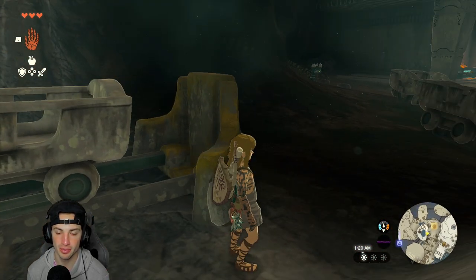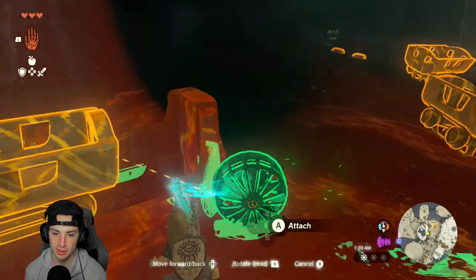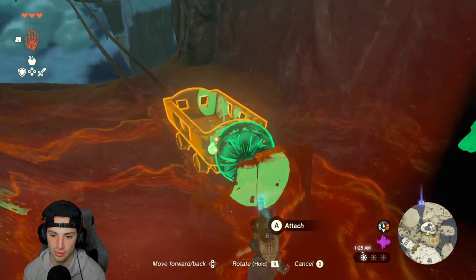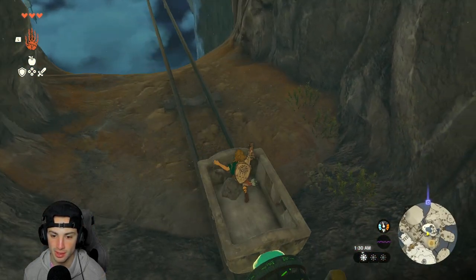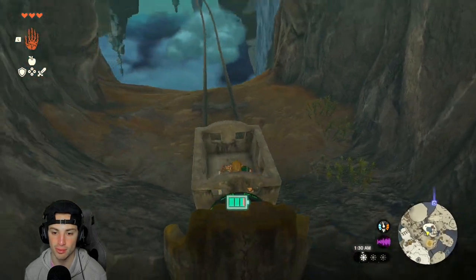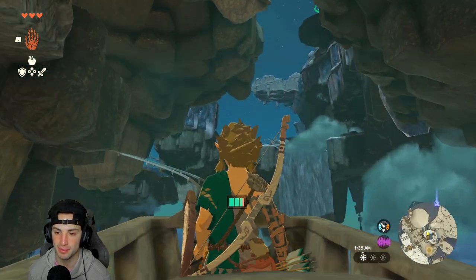I'm going to do that. And then from here, I'm going to go into my inventory, and I'm going to take out one of my devices. Look at that. So it's pretty much just a fan, the normal fan that you can just bring out at any time. So, there we go. Build another minecart. Slap that boy up. And we're on our way. Let's go. To the shrine, baby.